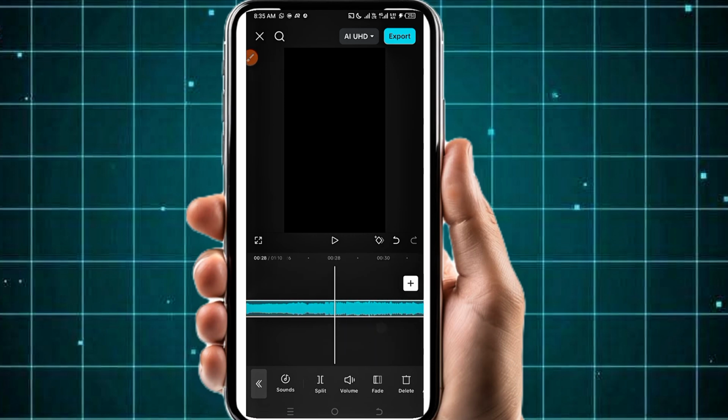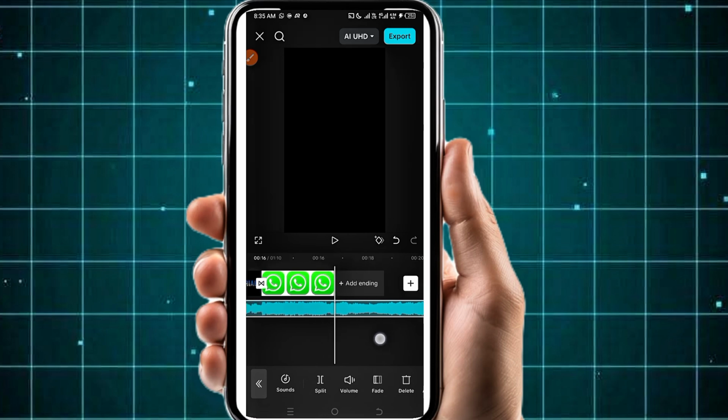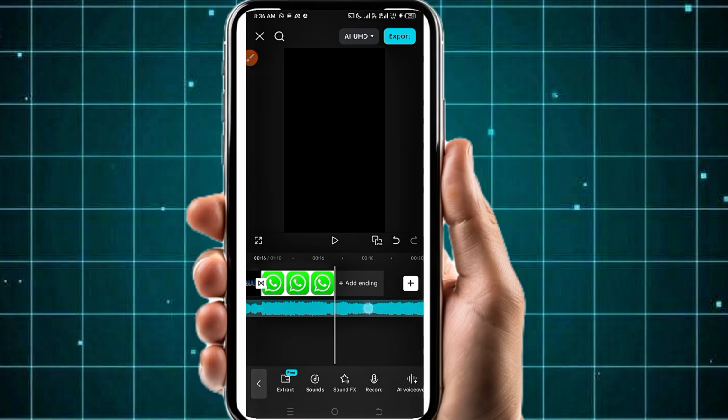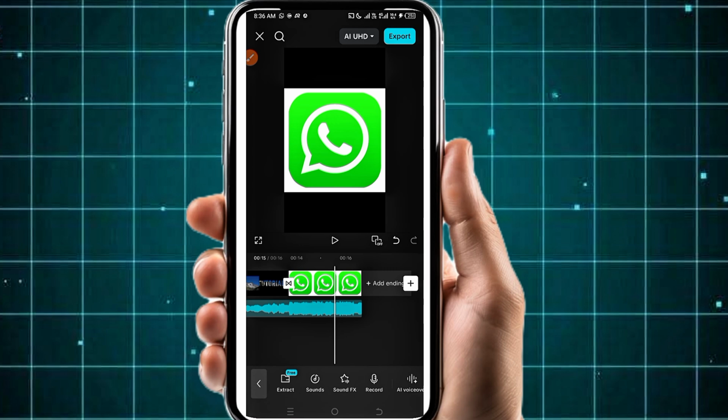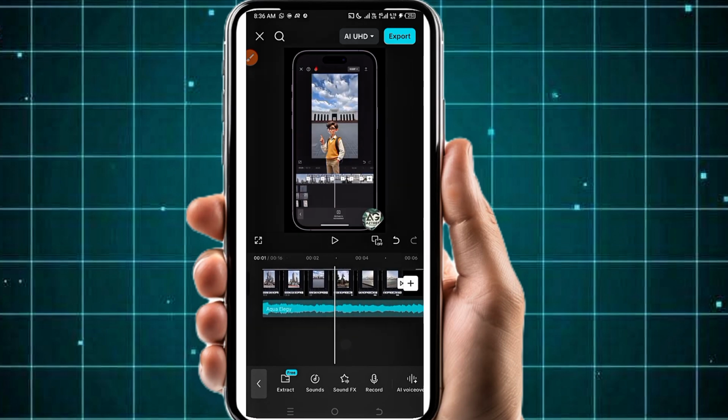So you have to make sure you go to the end of the video and make sure that the audio ended exactly where your video ended. In this case, the background music is longer than my video. So what I just have to do is to split it there and delete the excess part. So I move my play here to the end of this video. Highlight my background music, click on split, then we're going to delete this remaining excess part that I don't want. Okay, so that is how you can add your background music to a video.